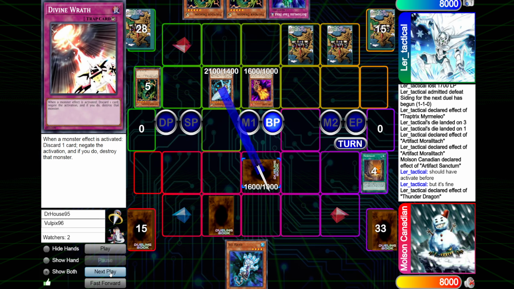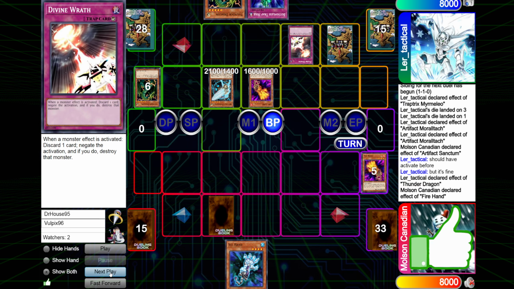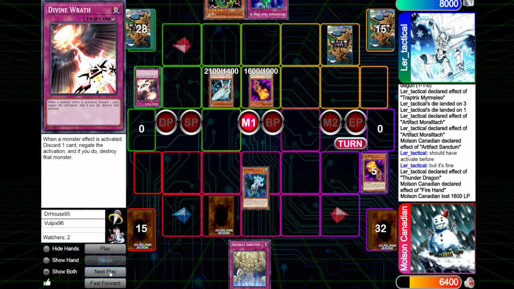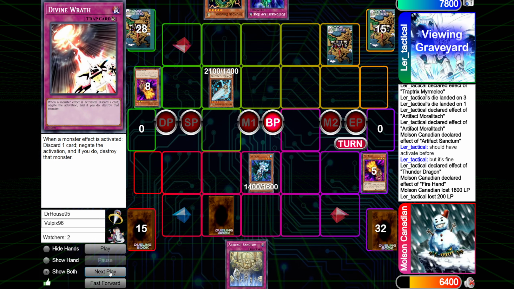Summoning the copy of Firehand, going to battle phase, attacking over the Firehand. Firehand is going to trigger. Divine Wrath is going to be chained, discarding one of those Thunder Dragons. And then pushing in for damage with the Firehand. Not looking good for Molson, but Molson does top deck a copy of Sanctum, which is a great draw for turn here, summoning the Ice Hand and attacking into the Firehand.